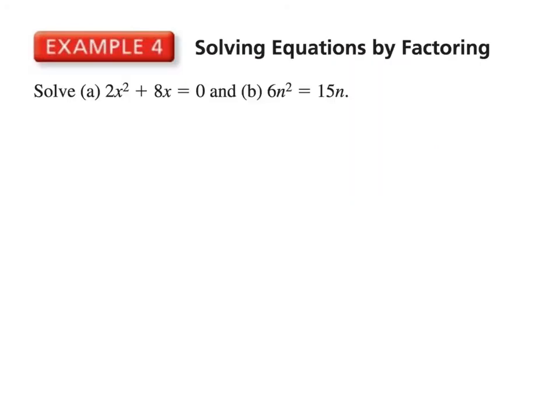Solving equations by factoring. Okay, so bringing all the ideas together right now. All right, I have to factor this here. So what's the largest number that goes into 2 and 8? That would be 2. Here I have 2 x's, here I have 1 x. What's the most x's I could pull out of each if I have to pull out an equal amount of x's? That would be 1. Now 2x times what gives me 2x squared? That's x. 2x times what gives me 8x? That's 4. All right, and we have a plus in between.